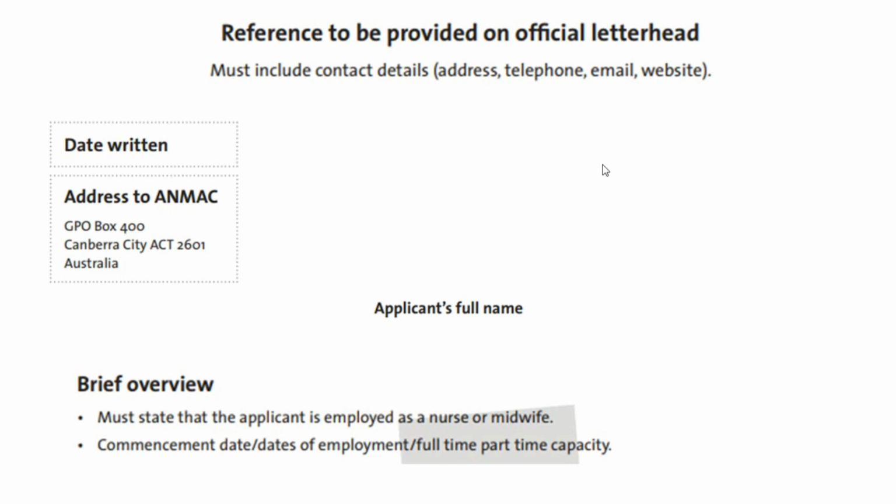So it should mention that Mr. or Mrs. so-and-so has worked as a full-time registered nurse in our hospital from this date till this date, working for 48 hours in a week or 36 hours in a week, whatever it is. It should be mentioned clearly.